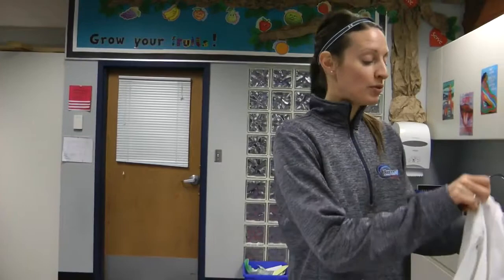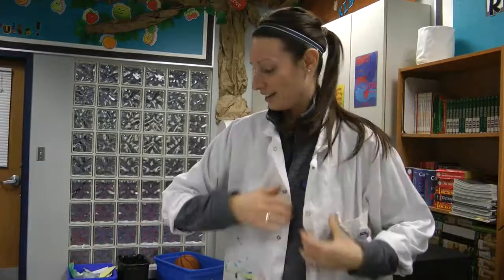Today, we are going to be making floating jellyfish. But before we begin, I need to be safe. I'm going to put on my smock. Currently I've got my sleeves sticking through, so maybe I'll just roll those up.